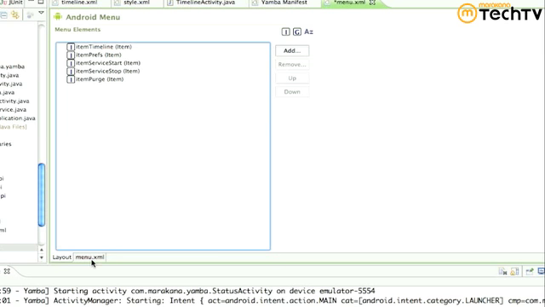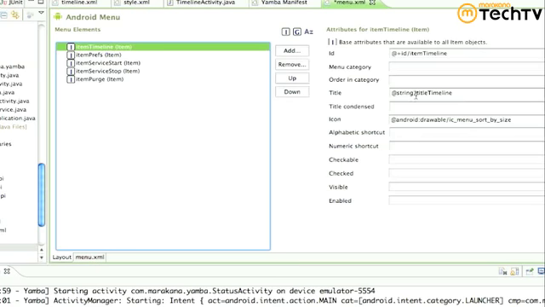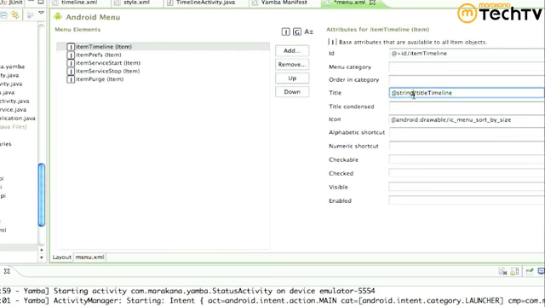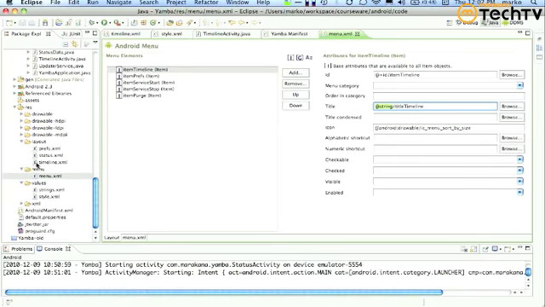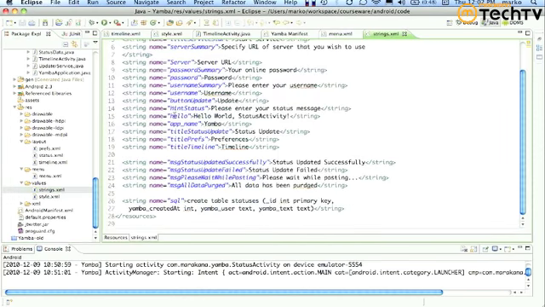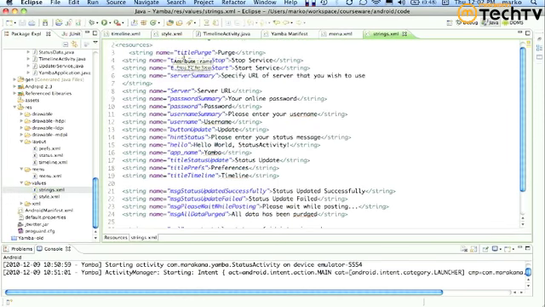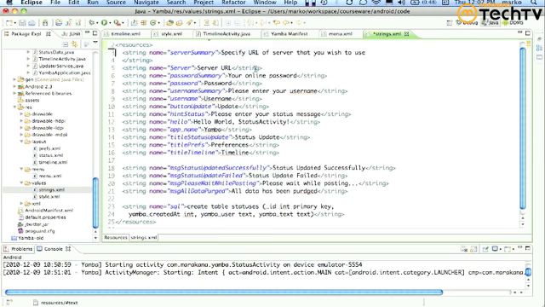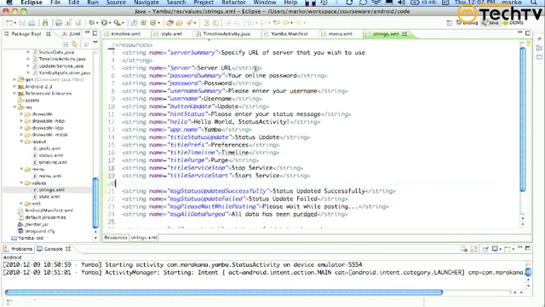Let's say you want to change the title, some string. You can't really edit it. Well, this is just saying for title, go see strings. So if you want to change it, go see strings, with the XML change. So you would go see your strings XML, and then you would find the title there and change it. So all my titles are here, for example. Various titles, and so on and so on.